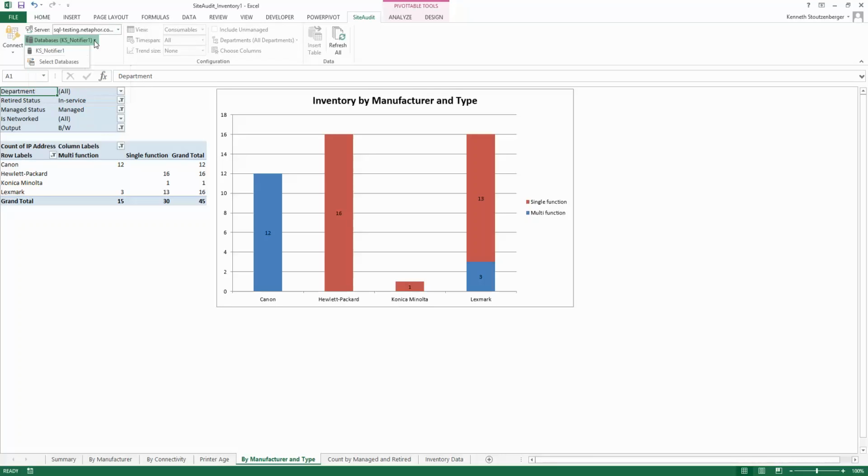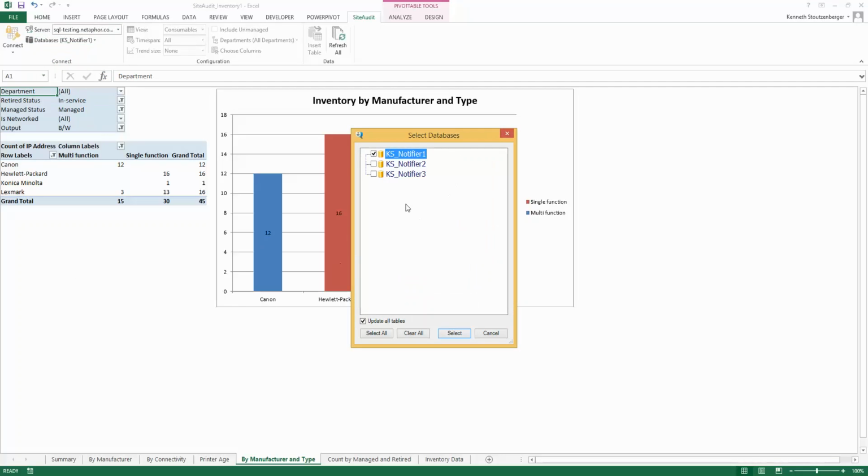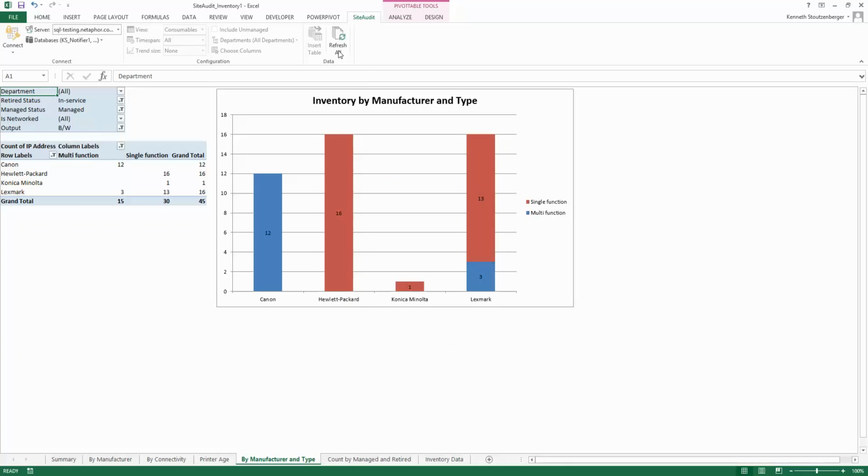I'm going to open up the server and select databases. I can see all of the databases for my clients. I want to make sure the update all tables option is selected. And then if I want to select one or more, I can select multiple databases, choose select, and then refresh all.